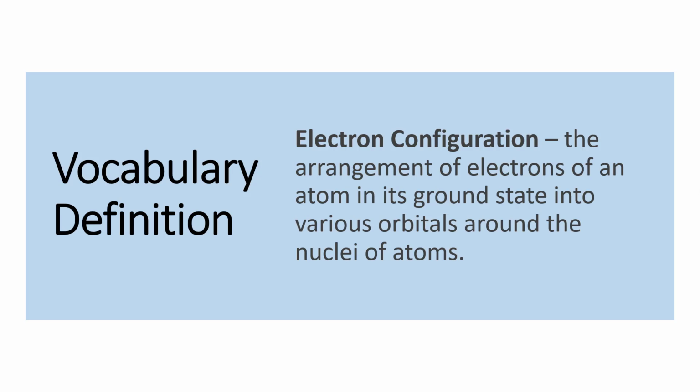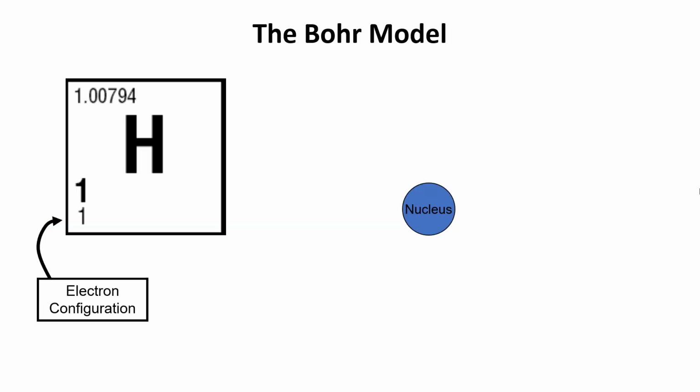So what does this mean? Let's take a look at an example. So let's take a look at an atom of hydrogen. We know that there's a nucleus where the protons and possibly neutrons are hanging out. Now the electrons are going to be moving on the outside of the atom around the nucleus. The electron configuration found in the lower left-hand corner of the element's periodic table here tells us where those electrons are positioned. So hydrogen has only one electron, since it has only one proton.